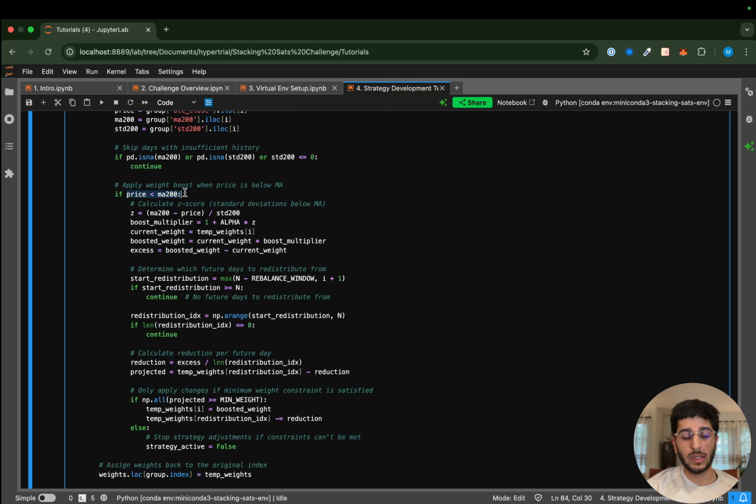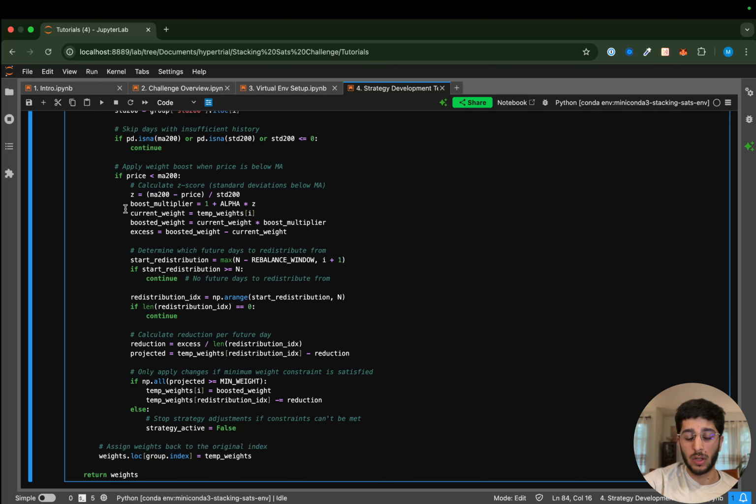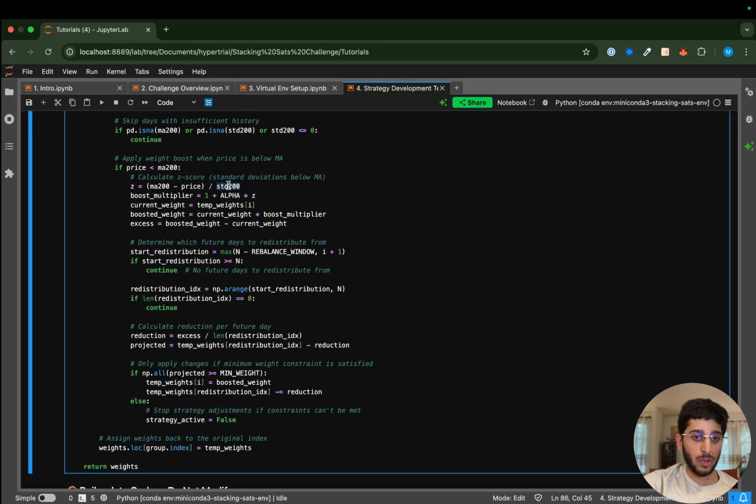But rather than turning this into a binary outcome, where when we do observe this signal we buy a certain amount, but when we don't, we buy some other amount, we turn it into a continuous outcome by defining a z-score. So by doing that, we take into account the actual distance between the price and the 200-day moving average. Namely, the further the price is, or the higher the discount, the more we are willing to purchase on that day. It indicates some sort of continuous desirability for that day.